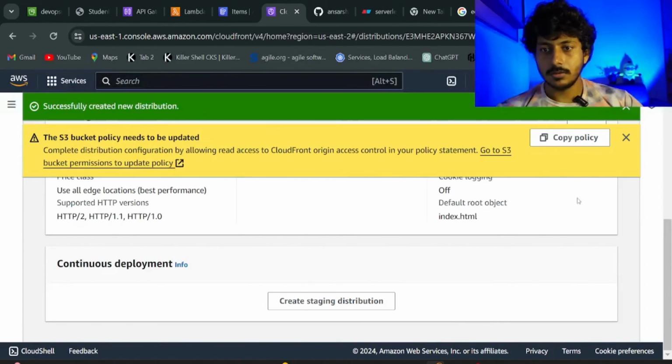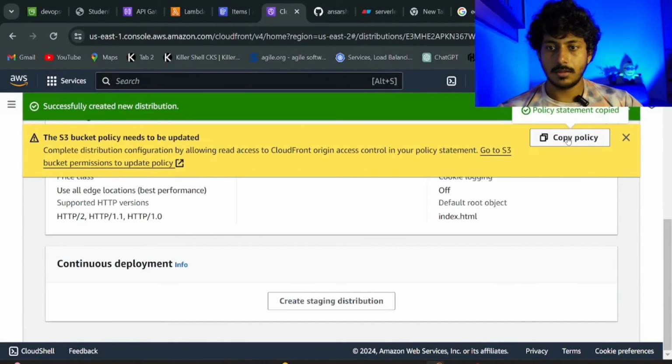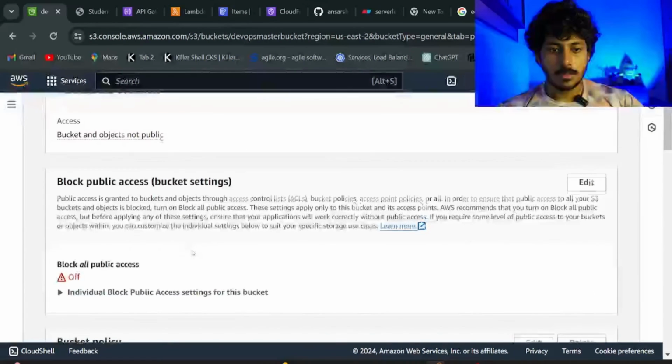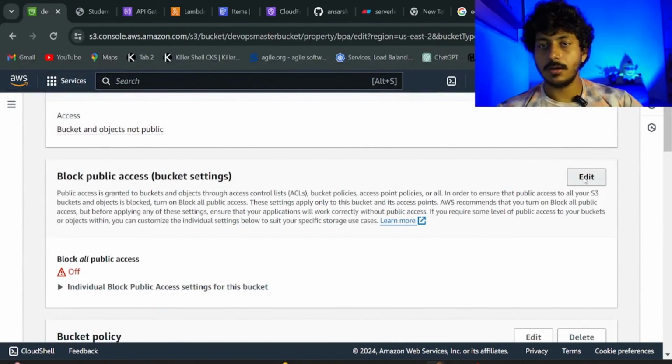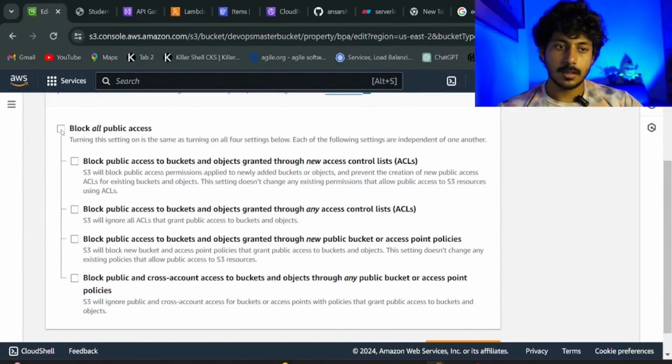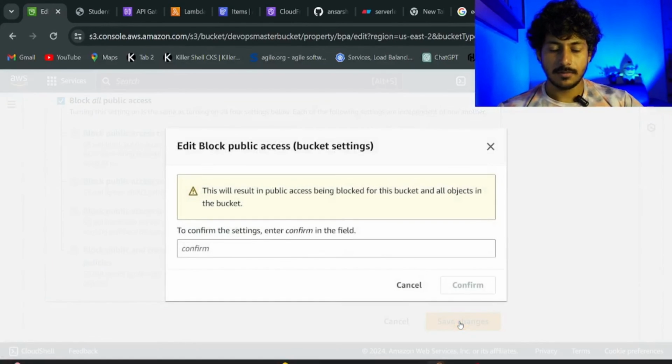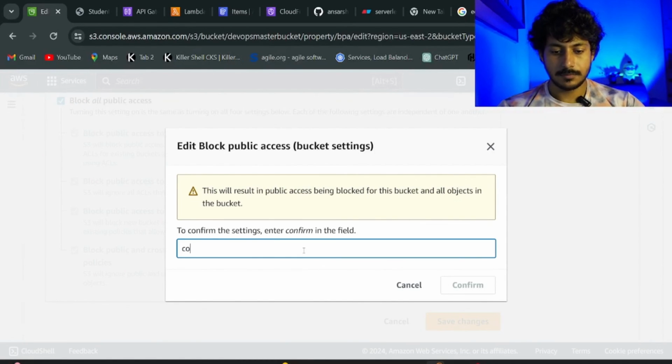Okay, now just copy this policy and come to the S3 bucket, come to permissions. Now we need to make our S3 bucket private, block all public access, save changes, confirm.